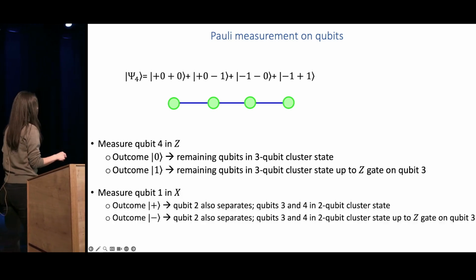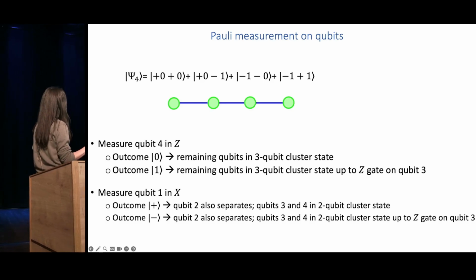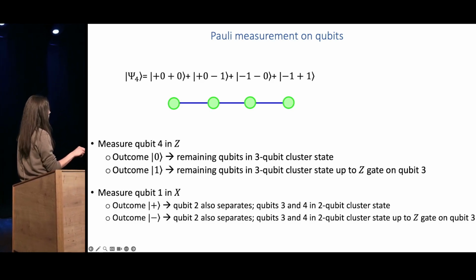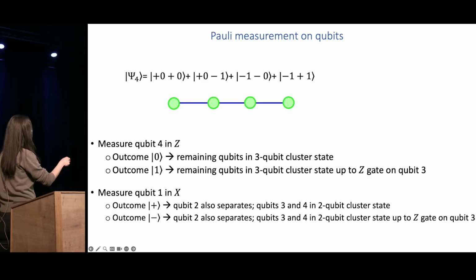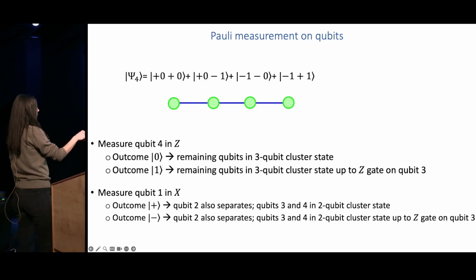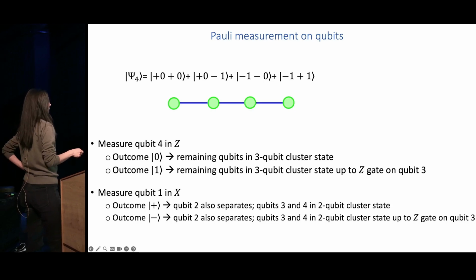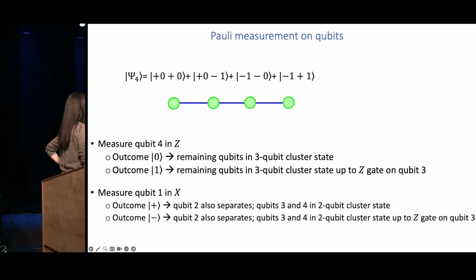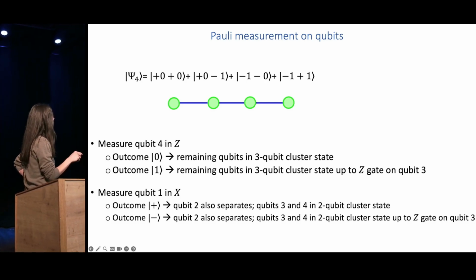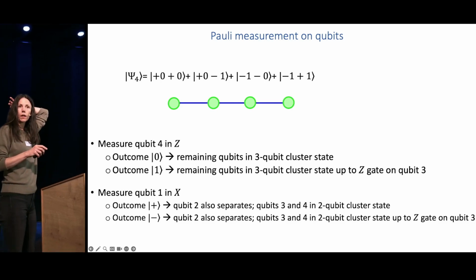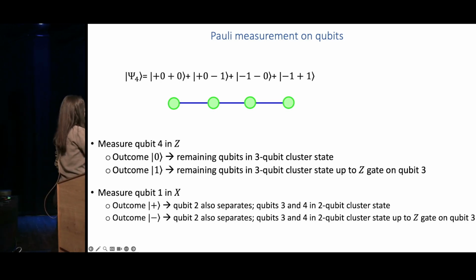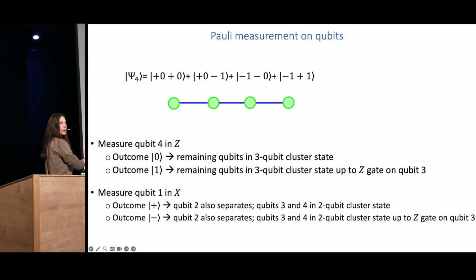Now imagine we're measuring in the X basis. There's a lot of symmetry, so you can rewrite this in a way that shows the symmetry explicitly, but let's look at measuring the first qubit, since I've explicitly used a plus-minus basis for this. If I measure in X, what happens? Let's say I get plus. You see that I get the first and the second terms. But for the first and the second terms, the second qubit is in state 0. So now by measuring in X, I'm also destroying the entanglement of the second qubit with the rest.